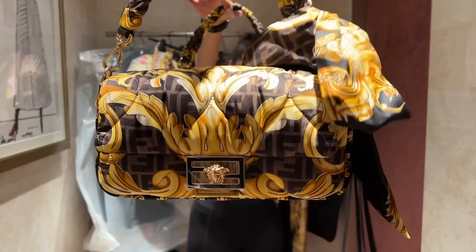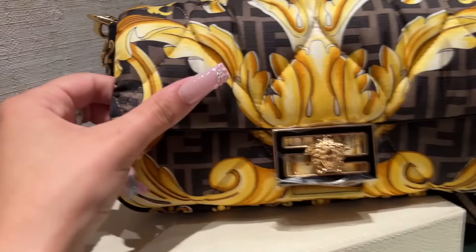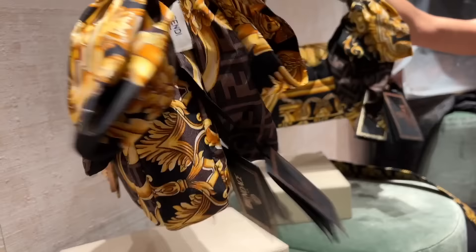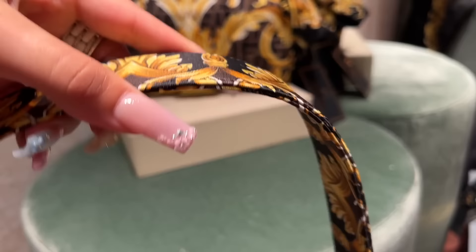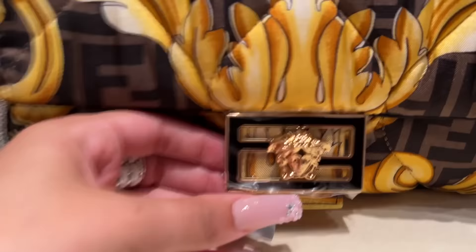I can't believe it — she's even more stunning in real life. I was really worried the material would be super delicate but it really doesn't feel that way. It comes with two straps: a fabulous little bow shoulder strap and a longer cross-body strap that is really thick and heavy duty — quite hard to bend. So you're not going to have any issues keeping it looking good. Who'd have thought Versace and Fendi had a child?